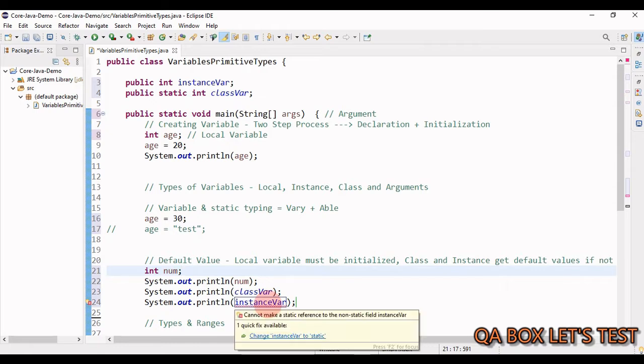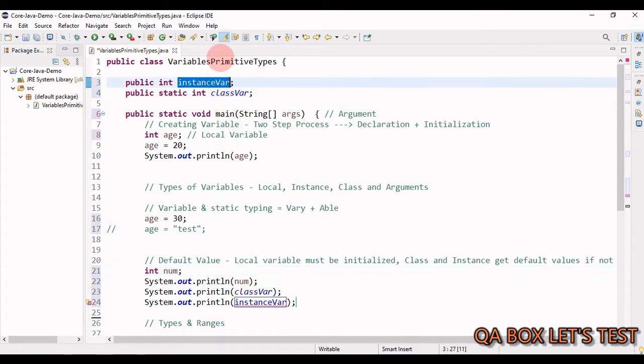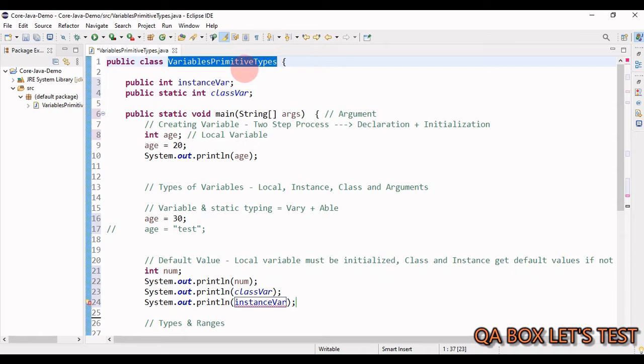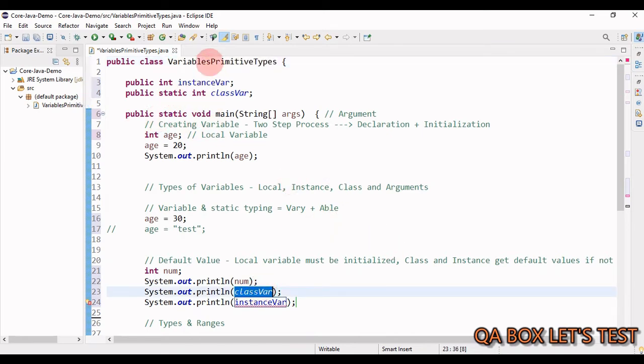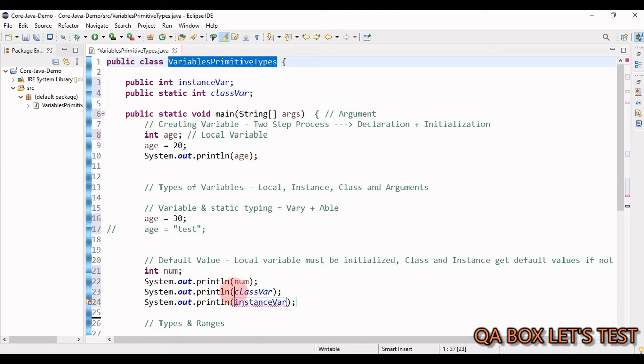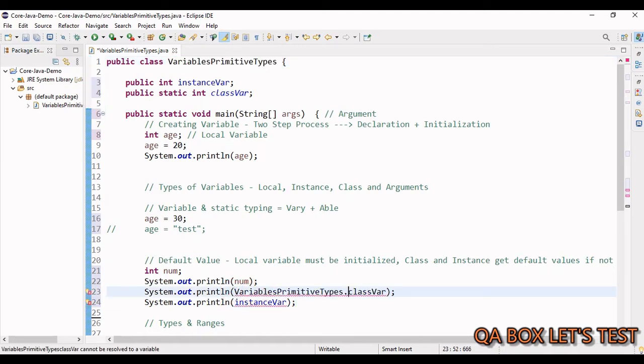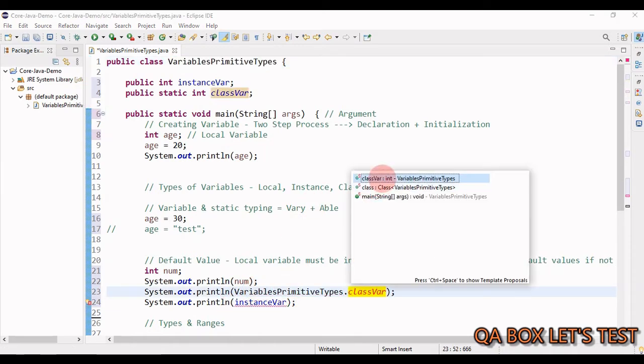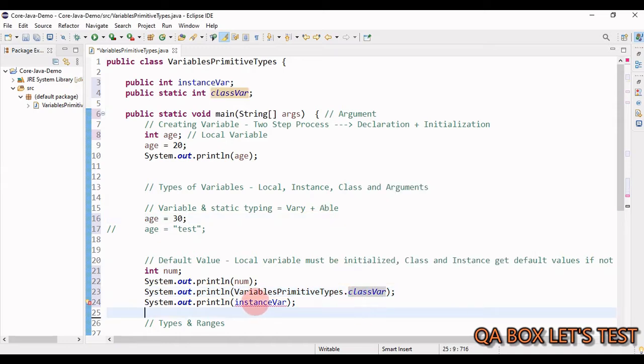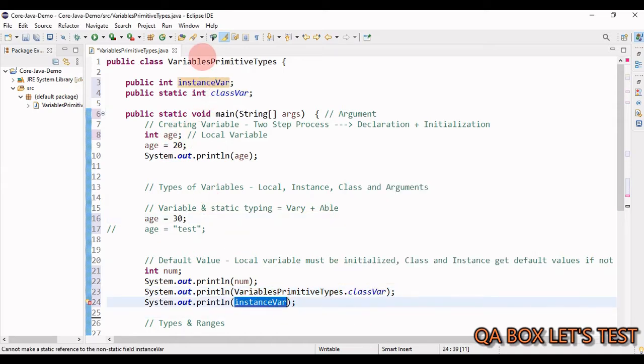Now guys, in here we are getting the error. Why? Because we have not created an instance of this class. To access the instance variables, you have to first create the instance of the class, and hence it is complaining. But in case of class, you are not seeing any complaint from the compiler. But how to use the class variable? You use it with the help of the class name. You say class name dot, and then you see this class variable, like so. For an instance variable, you have to create the object of this class.